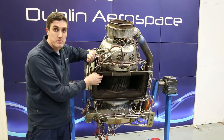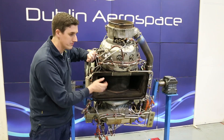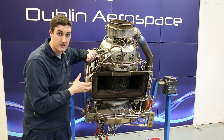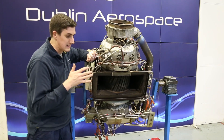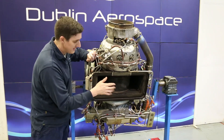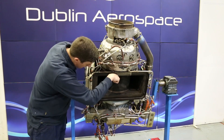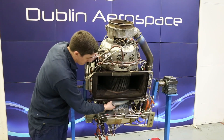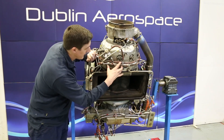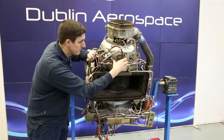Looking at the APU from a different perspective, this is the air inlet taking air from the air inlet flange and air inlet ducting on the bottom of an Airbus A320. There is an air inlet door which allows air in when the APU is running and closes when it's not. So we have two places the air goes: going down from our perspective into the load compressor inside this scroll housing, or going up into the power section into the single stage centrifugal compressor.